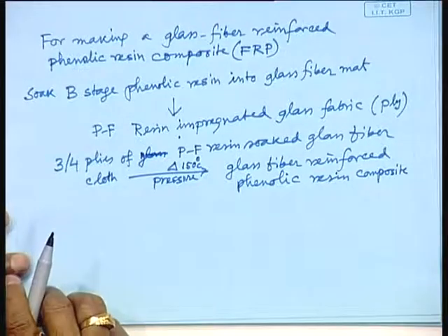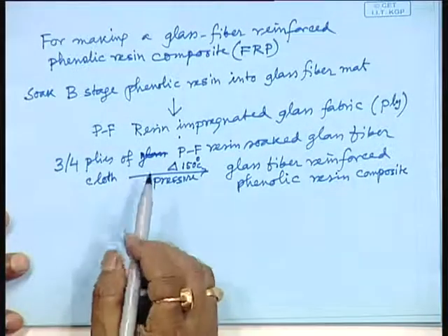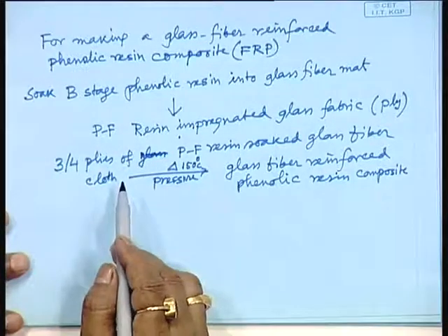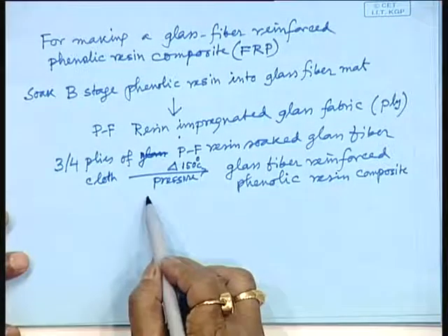Do you understand? So, this B stage resin can be considered as a pre-polymer. Up to the pre-polymer stage, the polymers remain soluble and fusible. That polymer should be used for product fabrication, product processing, and final fabrication, the final shaping, is given by applying heat and pressure, where some chemical reaction occurs at this stage.